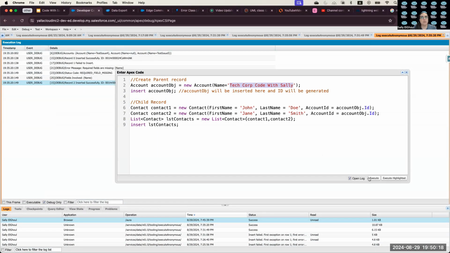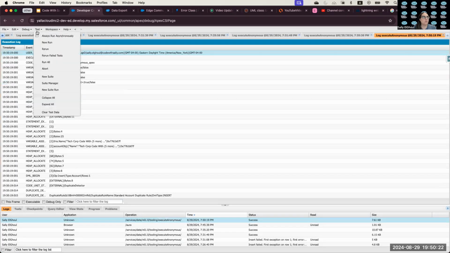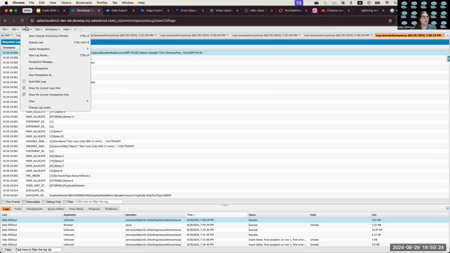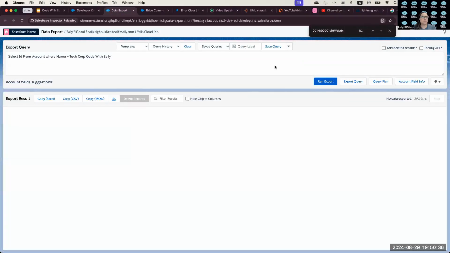If I run now, I execute. What will happen is that it will create the account first, get the ID, create the contacts objects, set their account ID to the account we just inserted, and then we'll insert them. So now if I search, I will find that it got created.